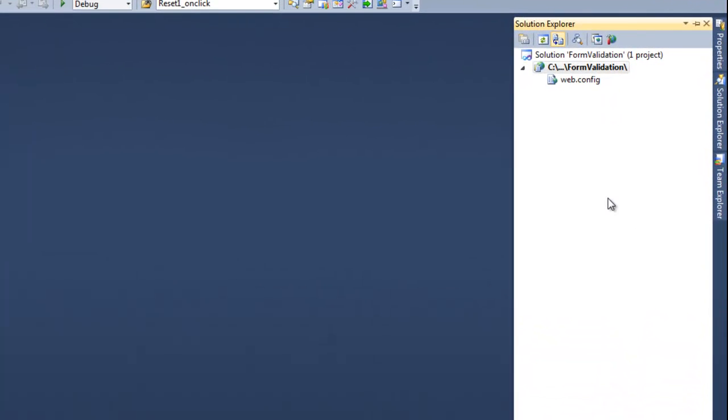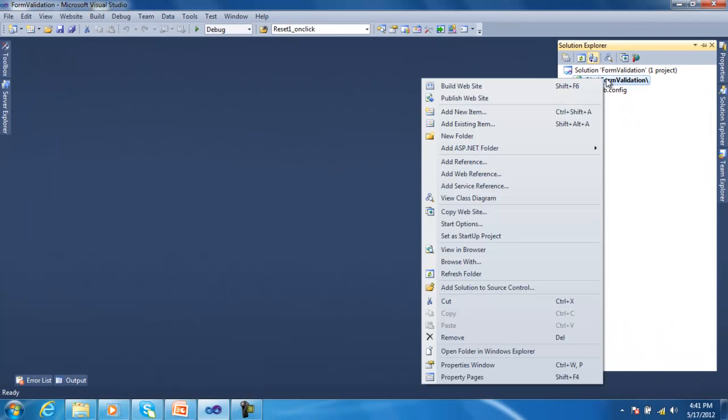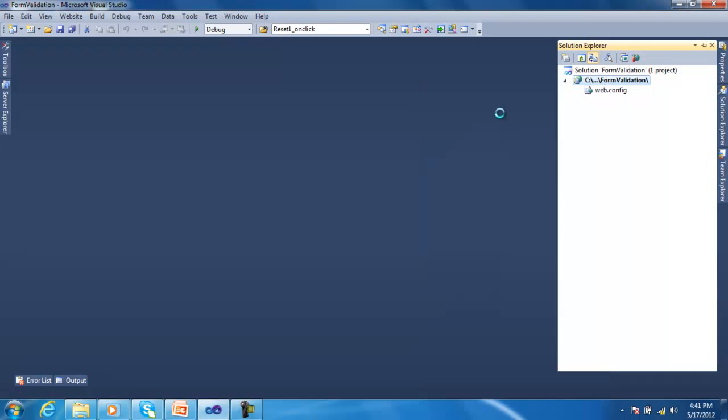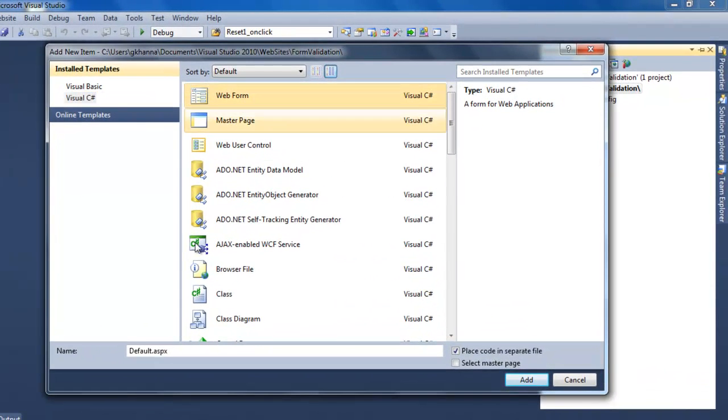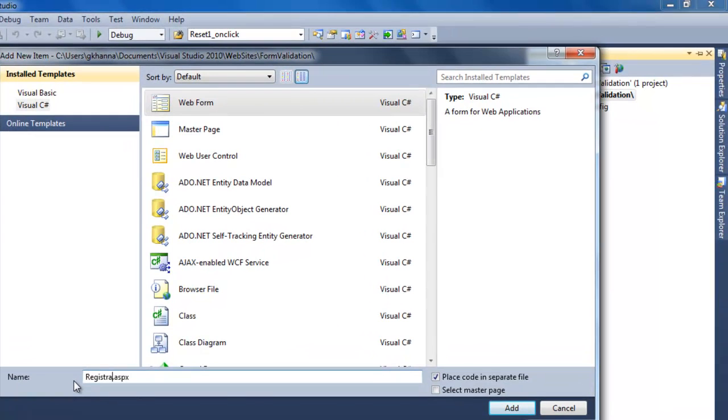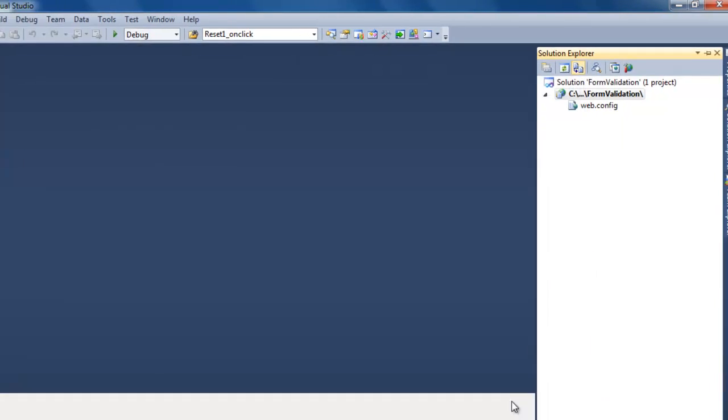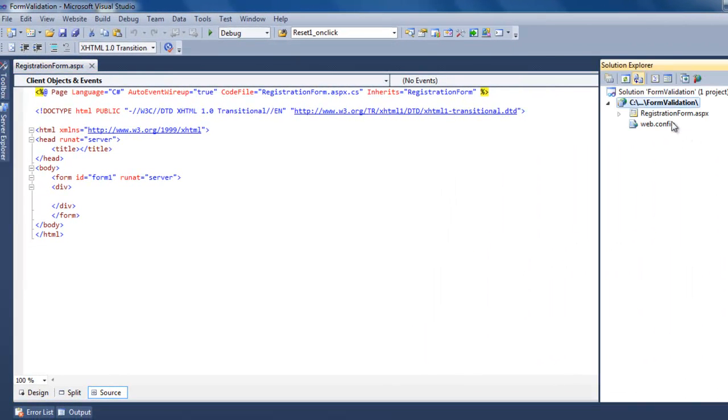After adding this website, right click, add new item, and add a web form. I am giving it the name registration form and clicking the add button. Now you can see that the registration form has been added.